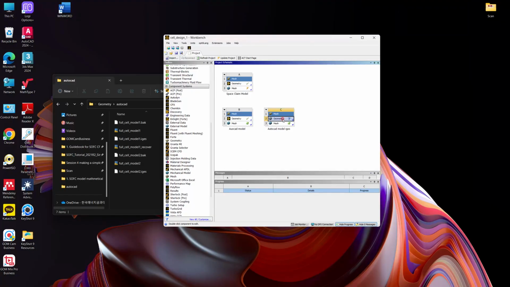We can right click and open in SpaceClaim.